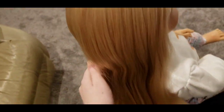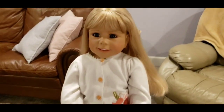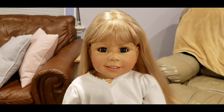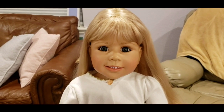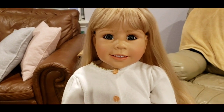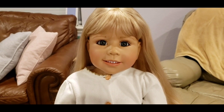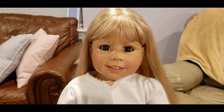Her hair is all dry — here it is! I'm really proud of myself. For never cutting hair before, I think it turned out pretty good. It does look a little choppy, but it's just because it's curling — it's actually the same length, trust me. Also, after doing a little research on her hair, maybe everyone knows this but I didn't think it through: her hair is just little pieces of plastic, which is why it gets so frizzy and clumps together at the ends. Unlike real hair, it sticks to itself and won't come undone when it gets into knots. But that's okay — I still love her hair, it's so fun and stylish and you can do so many things with it!